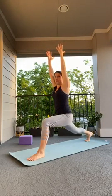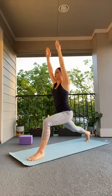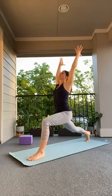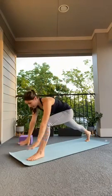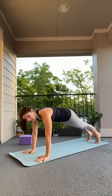All right, so you're down low in this lunge to really feel and get the benefits of the pose. Inhale, take a little lift. Exhale, hands are coming back down to the mat. Guess what? Foot comes to the back, we're in plank. We're gonna take a flow.